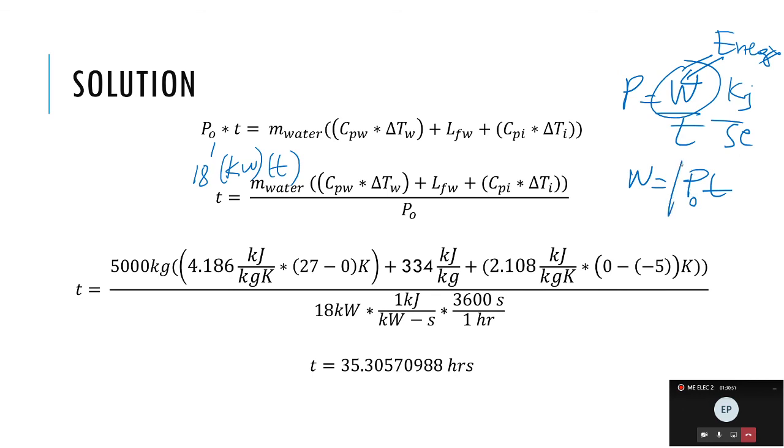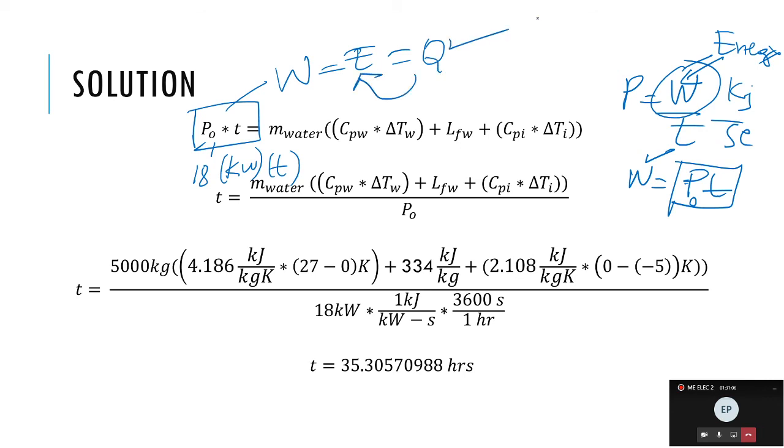No? So if we are going to multiply power times time, no, magiging work 'yon, di ba? Magiging work. So here, ito ay basically work. Work is energy and heat is energy, no? Heat is a form of energy. That's why meron tayong energy dyan, which is, 18 kilowatts, no? Kasi output na nga eh. Output ang pinag-uusapan natin, no? 18 kilowatts, no? Maliwanag yung equation? Kung saan nanggaling yan, no?